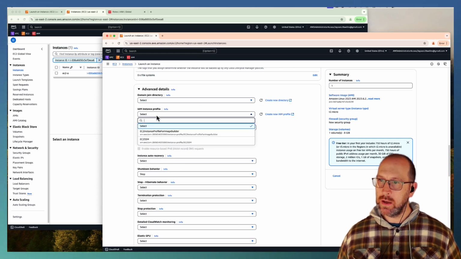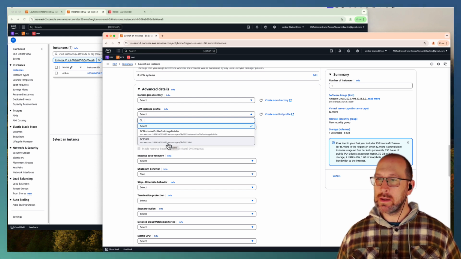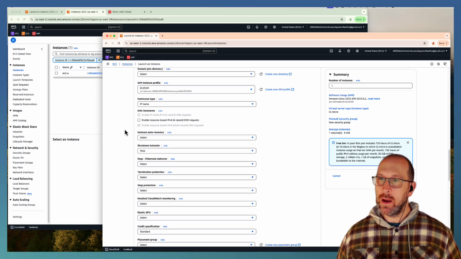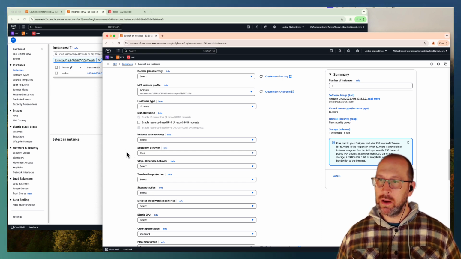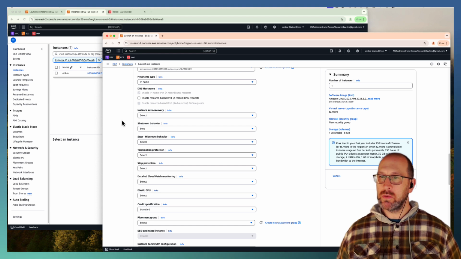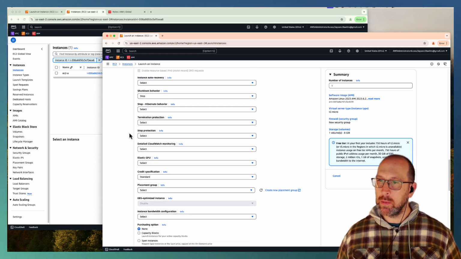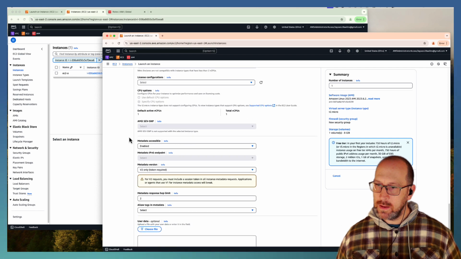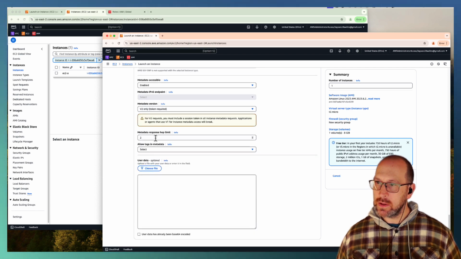And we'll probably need to do the same thing. Oh, I already have one built. Okay, so I guess I forgot to clean that up. We'll just go ahead and use it. You would normally have to create that. I showed you in the other account, so we'll just reuse this one. No problem there. And let's see. Everything else looks pretty good.